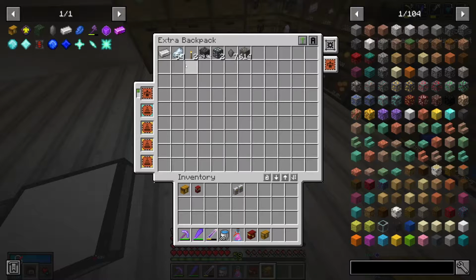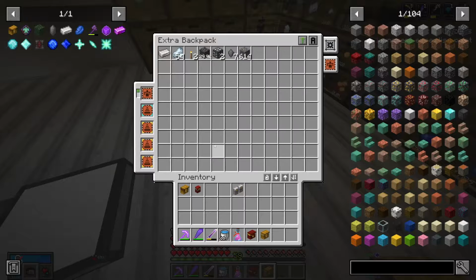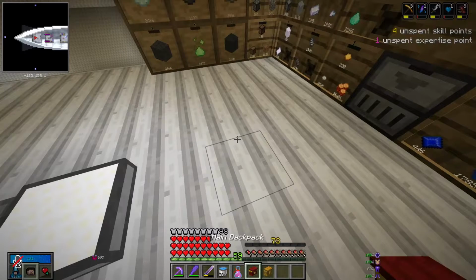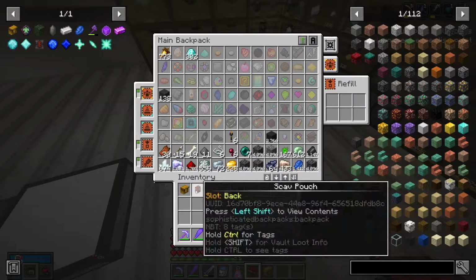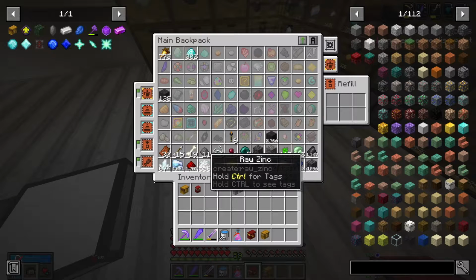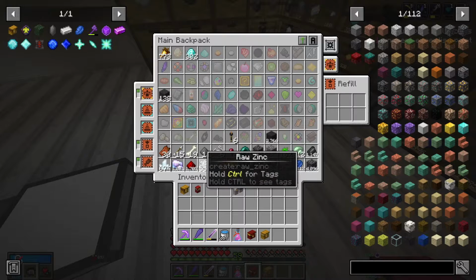This is my spare backpack, so you can see we got some silver. We got almost 30k cobbled deepslate, and that's just in this backpack. Let me go in the main backpack. Yeah, we have a load of cobbled deepslate. We managed to get 556 zinc, which I wasn't really thinking about when I went in, but we do need that for brass. So yeah, I cannot complain with that.